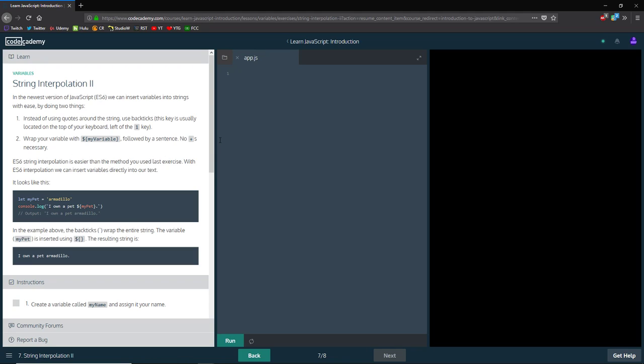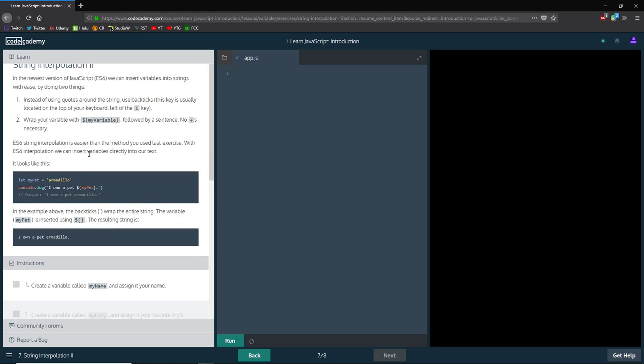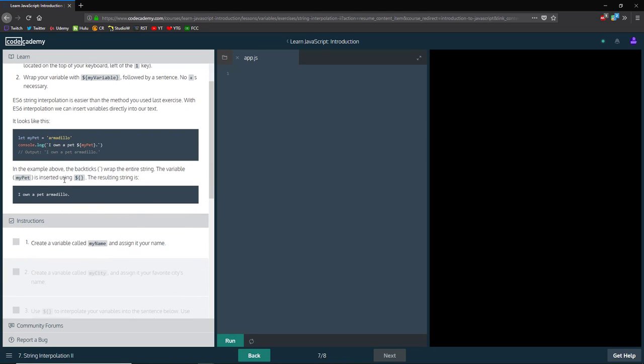ES6 string interpolation is easier than the method used last time, because you don't have to use as much code. With ES6 interpolation, we can insert variables directly into our text. In the example above, the backticks wrap the entire string. The variable myPet is inserted using the dollar sign and brackets. The resulting string is I own a pet armadillo.